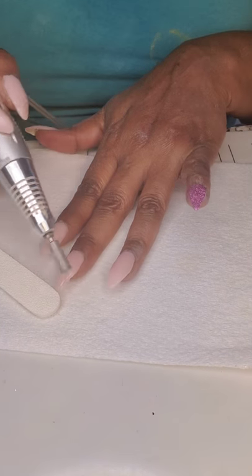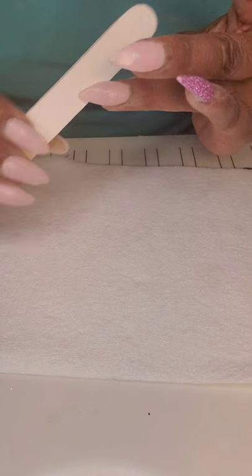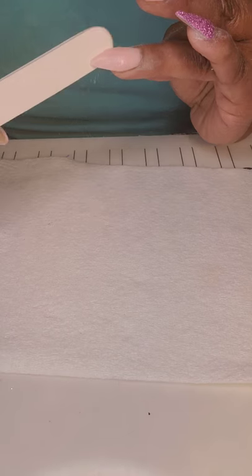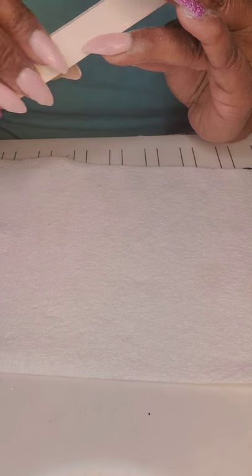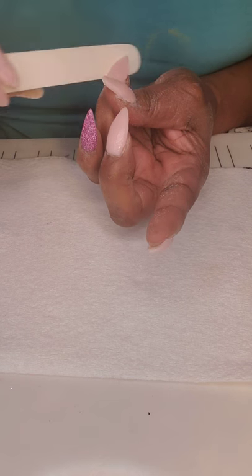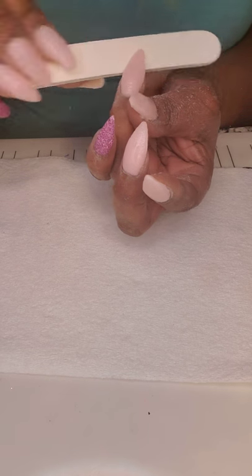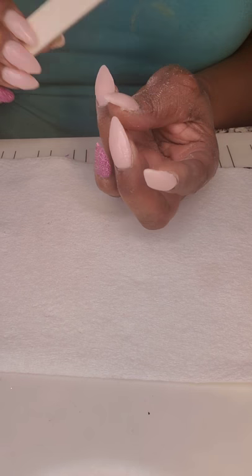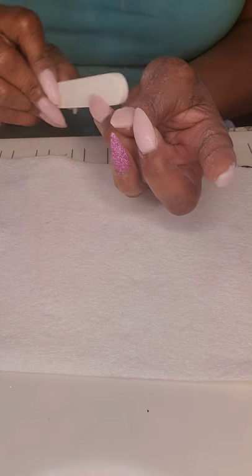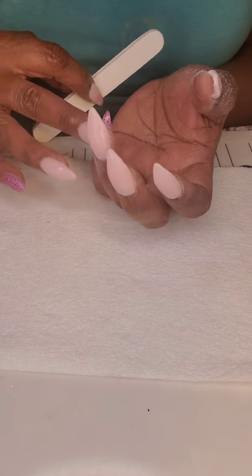Okay, so I used the e-file, just my camera, e-file to shape the sides real quick. Now what I'm going to do is go back over them to sharpen them with the file to make them crisp. I like doing it that way. It made it simple. It made it easy. I didn't have to do a lot. It makes it where I don't have to do a lot with the regular file, other than just crispy the lines up. So I haven't went over top of the nail yet.